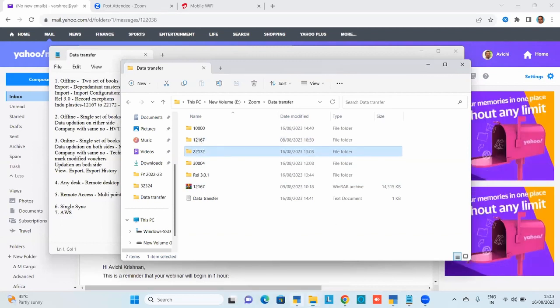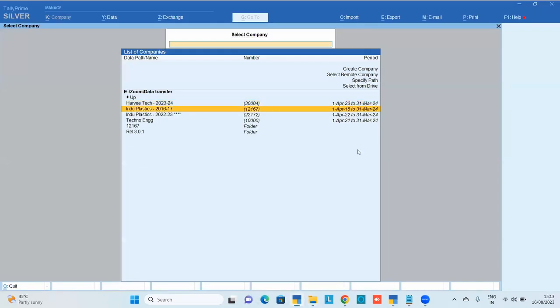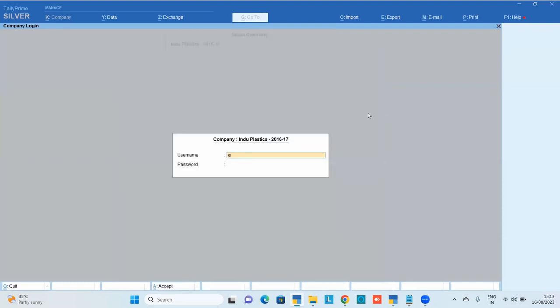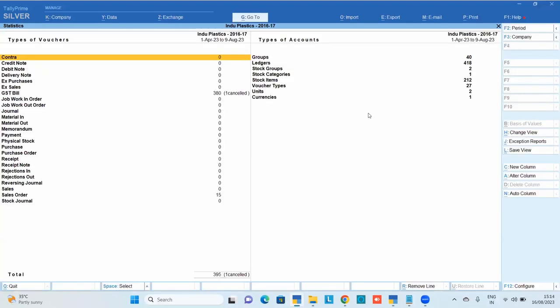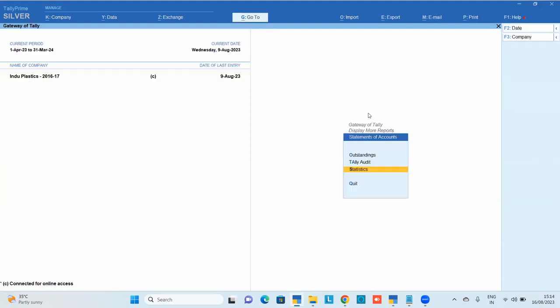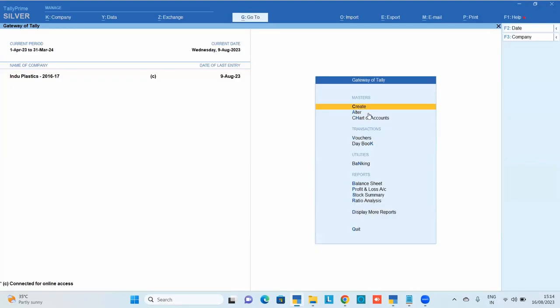Let me show it in 2.1, how these two are. The client keeps on continuing the data from 16 to 24. The client will update two things primarily. Let me show you. One is the sales voucher, and then the sales orders and some of the purchase vouchers. So this is how the client will update only the selective portion.